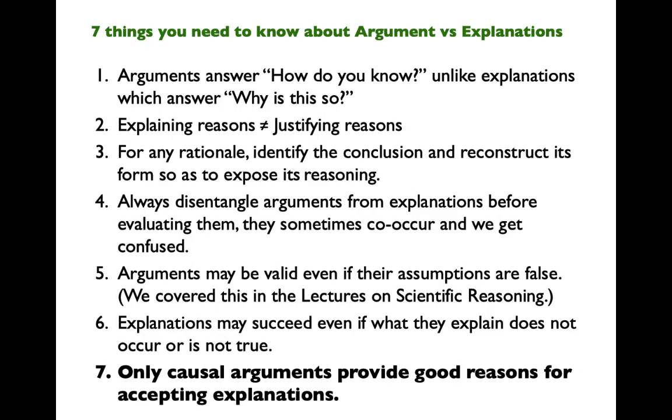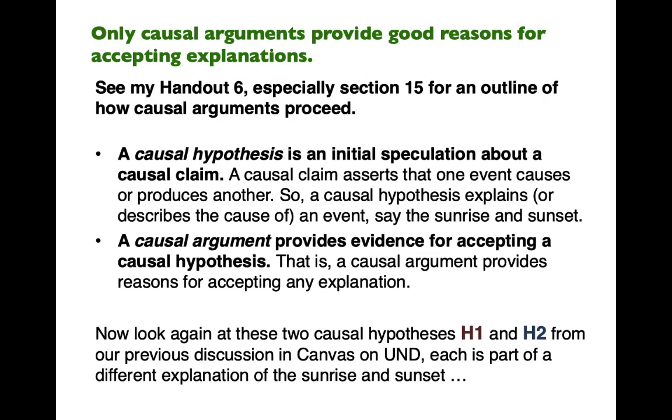Here's the last of several things I want you to know about arguments versus explanations. Only causal arguments, arguments about causes, provide good reasons for accepting explanations. See my handout 6, especially section 15, for an outline of how causal arguments proceed. A causal hypothesis is an initial speculation about a causal claim. A causal claim asserts that one event causes or produces another.